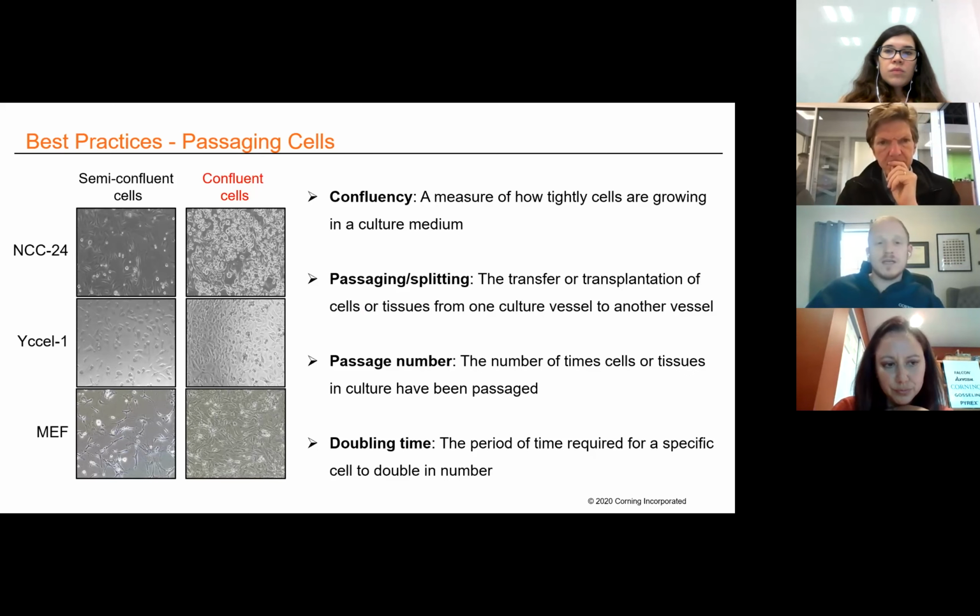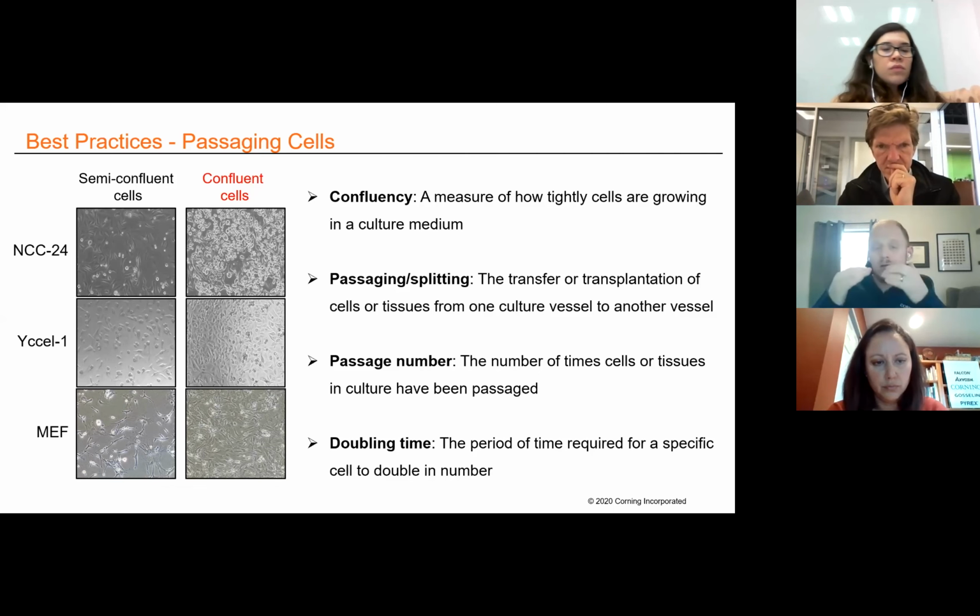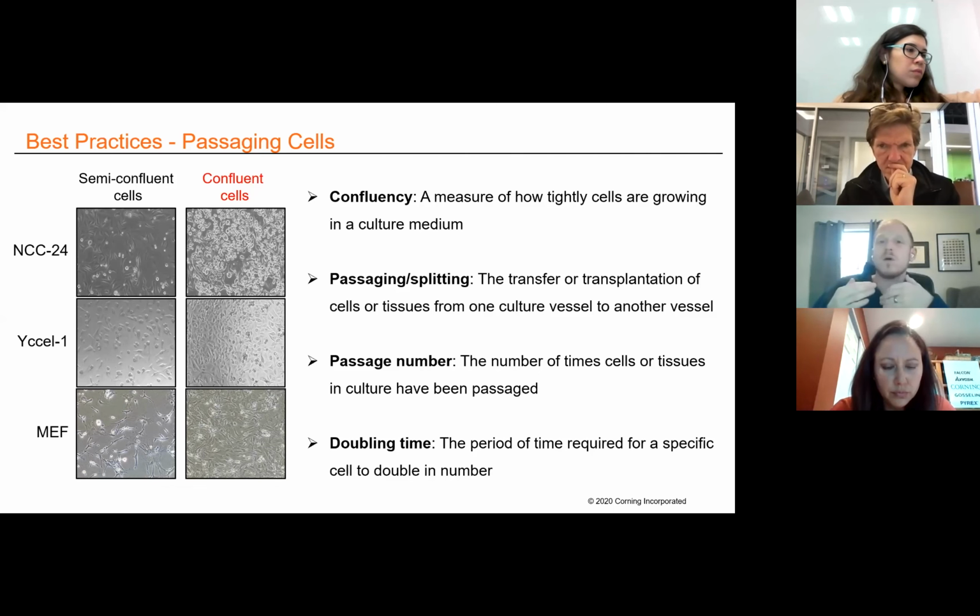The reason this is important is that it tells us when we need to harvest the cells and passage or split them. If the cells get too confluent or over confluent, it can impact the biology, and you can see a downstream impact in your cell cultures. We passage the cells by harvesting them off the surface and reseeding them into a new vessel. The number of times this is done is called the passage number, and we like to keep this below a certain number, usually between 20 and 30 passages, before we throw out that cell culture.